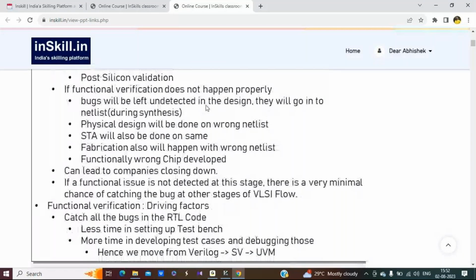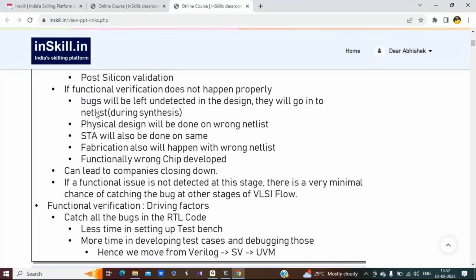The bugs will be there in the particular design. Synthesis is a part of physical design. Now when it goes to the synthesis stage, it will give you the wrong netlist.